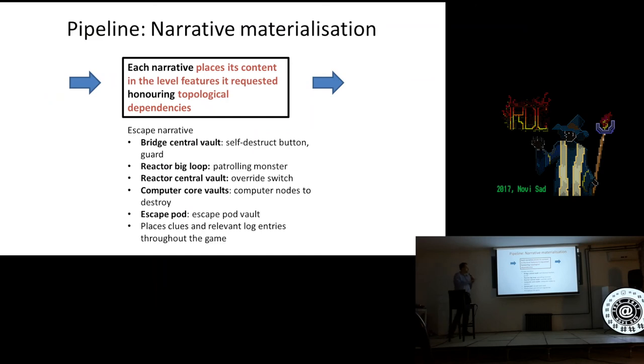Right, so what have we got now? We've got a series of levels with connections between them that honor the difficulties of the levels. We've got levels which are blank templates but contain all of the features that my narratives want. So now I go through the narratives one by one and I say, look, here's your level, here's the loop you wanted. Go place your monsters, place your treasure, place your clues, place your keys, place your locked doors, and I have another algorithm to ensure we don't have any deadlocks.